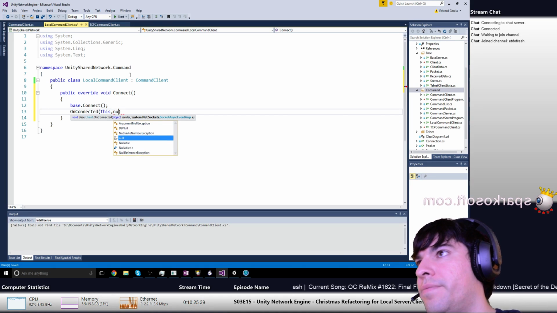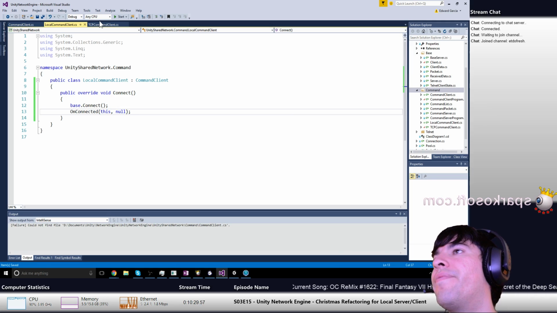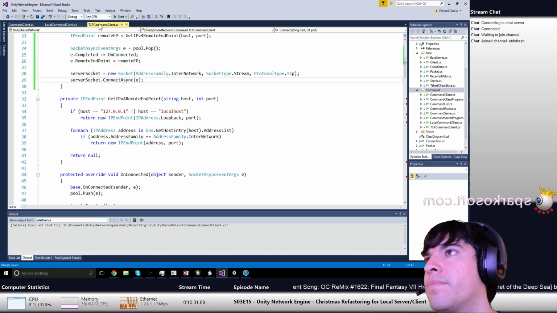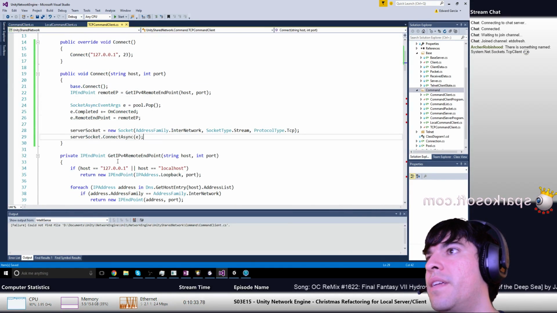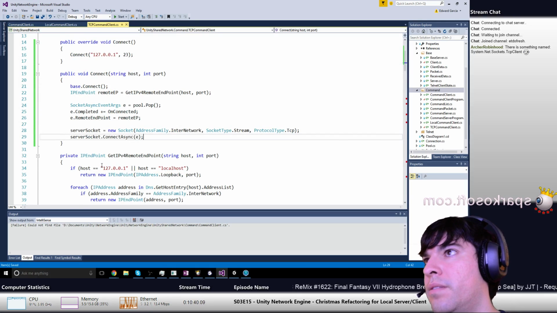So I'm just connecting right away, basically, because I don't really need to use the event args. Okay, so that's good.